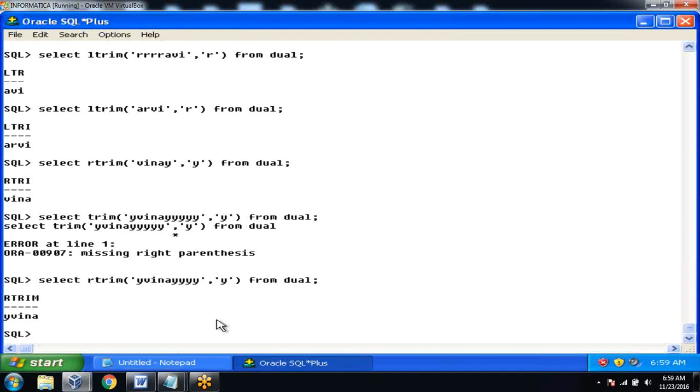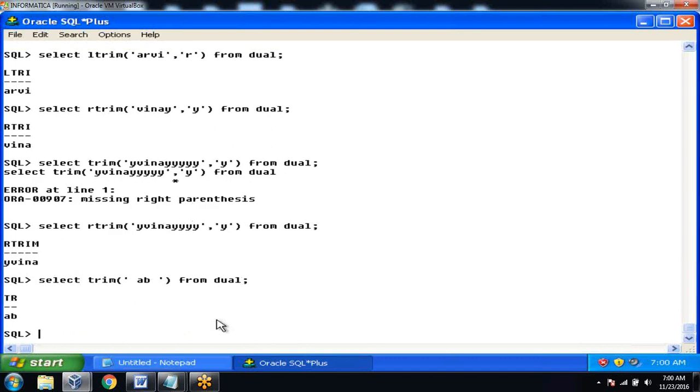So the trim function removes the spaces, that's it. Select trim of abc. It will just remove the spaces, nothing else. Left side and right side spaces will be removed, that's it. If you want to remove some characters, go for rtrim or ltrim only. If you want to remove spaces from both sides, generally go for the trim function. If you want to remove only left side spaces, go for ltrim. If you want to remove only right side spaces, go for rtrim. Apart from spaces, if you want to remove characters, you can choose ltrim or rtrim. If you want to remove spaces on both the left and right side, then go for the trim function; ltrim or trim, anything is fine here.